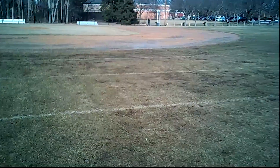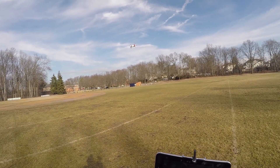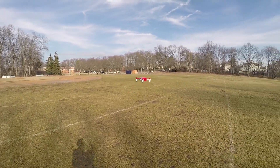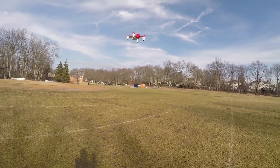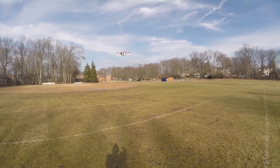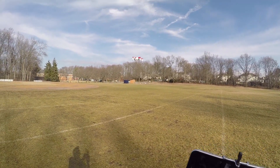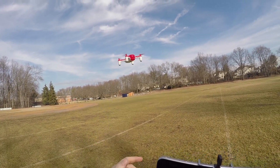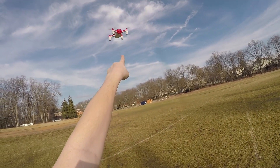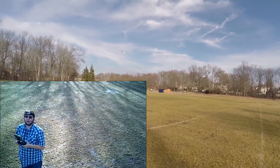It does have brushed motors on it, which is a downside. But XK is usually good about offering parts. I haven't seen any parts available for this thing just yet, but with most XK products you can always get parts. This is a pretty new drone at the moment. Which is actually something to consider because the battery is a proprietary battery — the little battery in the back is where it clips in. So that is just something to consider: there aren't a whole lot of parts out there for this drone right now, but there will be.